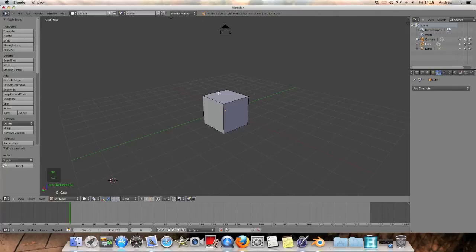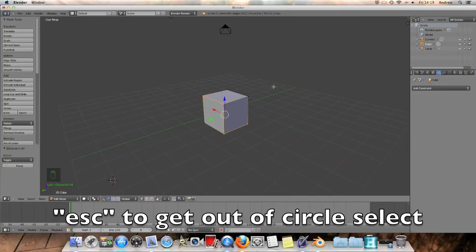Next is C. So if we press C, we'll bring up the circle select, and what that's useful for is if we scroll the mouse button, we can change the scale, meaning we can select this entire face of vertices all at once, scale it down, and then just quickly select that one there, or maybe just those 2, which is a lot quicker. We can also use the middle mouse button to deselect 2 at once, deselect those 2, leaving us with just those 2. Say I want to bring that one up as well. It just makes things a little bit quicker. Again, just really easy for time saving.